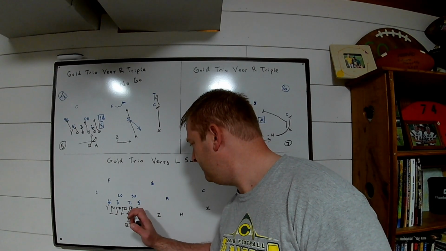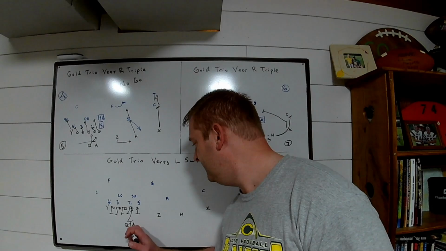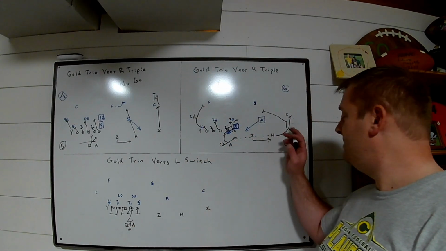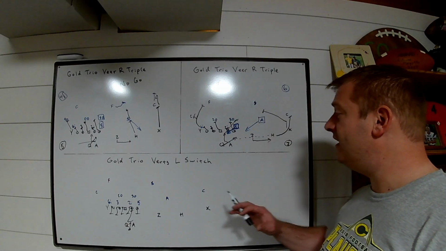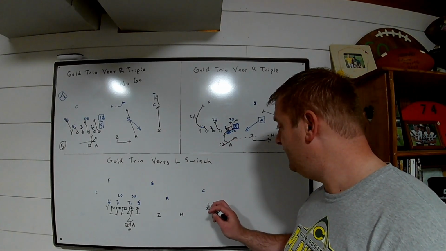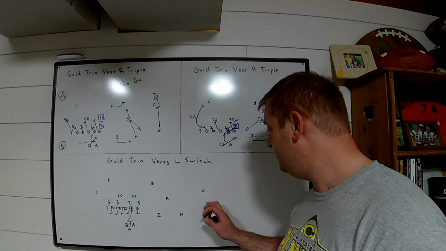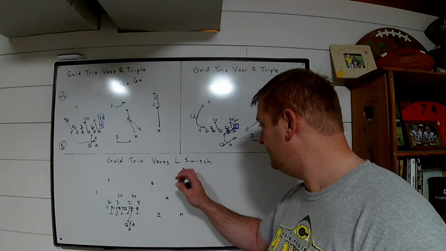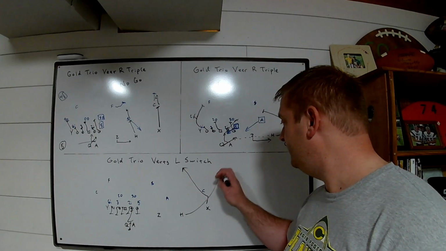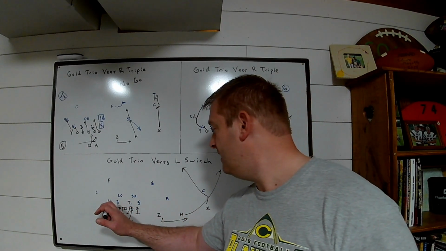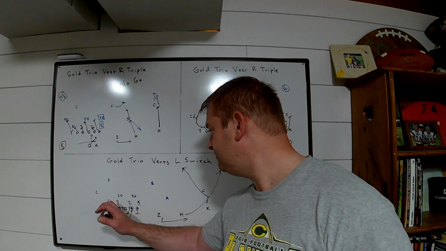A back step up. You're looking in the B gap area. Q, get your mesh. And this is the biggest reason I want to crack. If we weren't cracking, we just call Verts left. If we have been cracking, push, get to the post, wheel it up, give us the bubble fake, and backside.